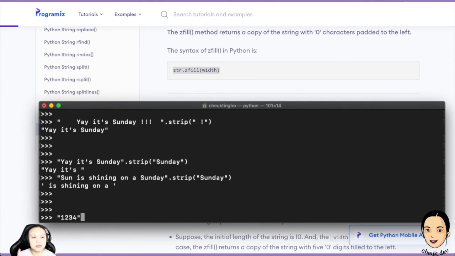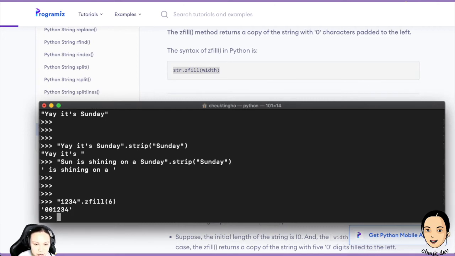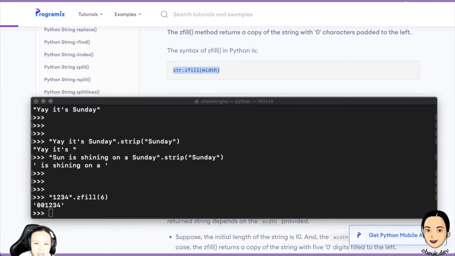But I know the user ID is supposed to have 6 digits, so I can do cfill and say, please give me 6 digits, and it will become 001234. It's a tiny function, but it becomes useful when you are dealing with messy data.